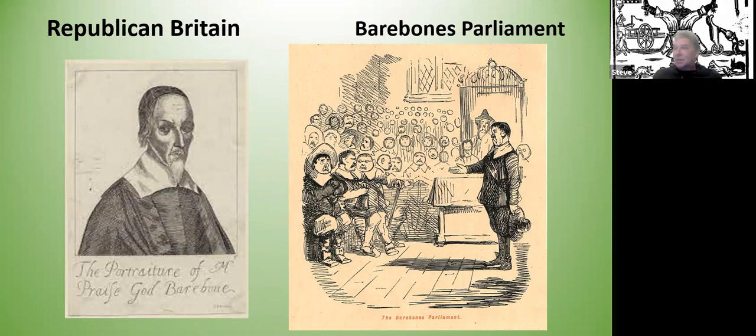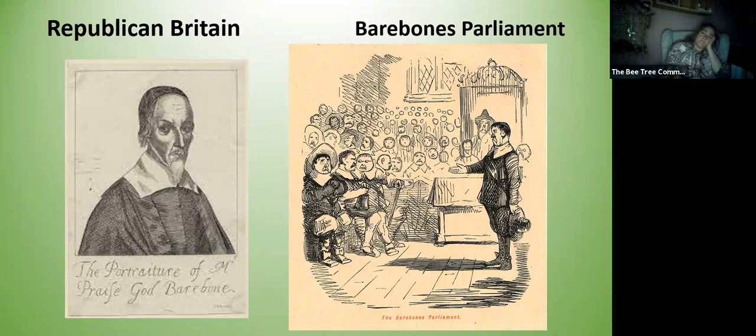So, with the tacit support of Major General Lambert of the New Model Army, moderates organised for the dissolution of the nominated assembly. They coordinated an early morning meeting on the 12th of December, and didn't tell any of the radicals, so most of them were absent. The Parliament voted to deliver up to the Lord General Cromwell the powers which they had received from him. Led by the Speaker, around 40 MPs walked to Cromwell's residence at Whitehall, where, to his surprise, they formally abdicated their authority to him. Around 30 radicals who had happened to turn up were driven out by soldiers.